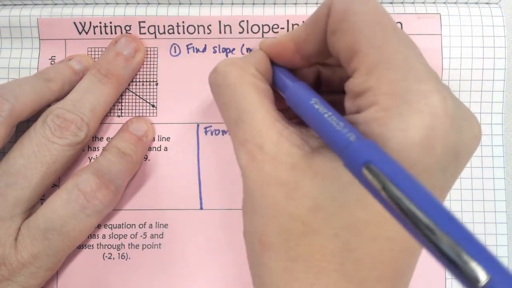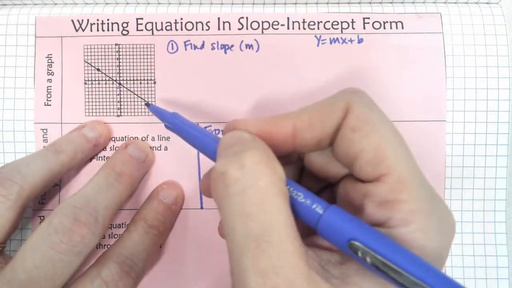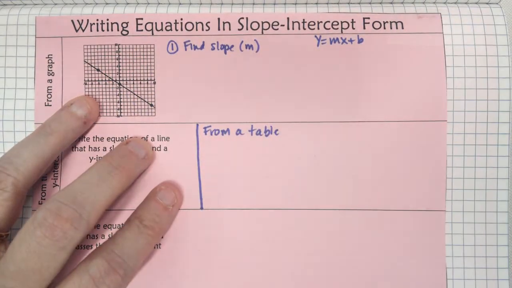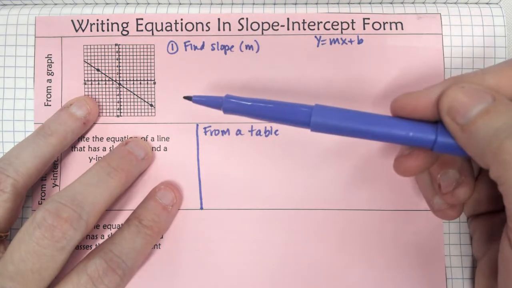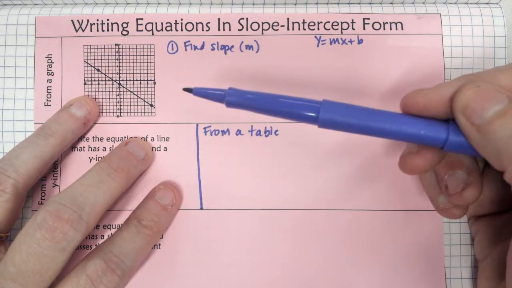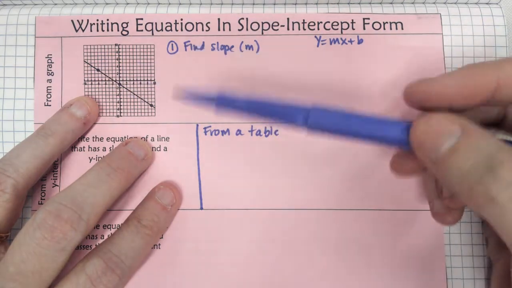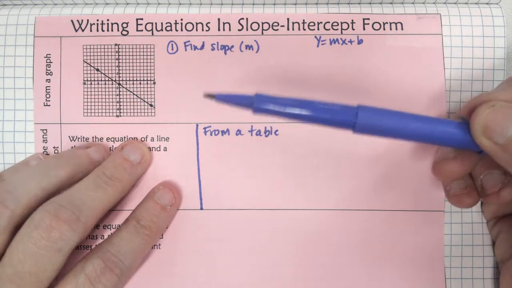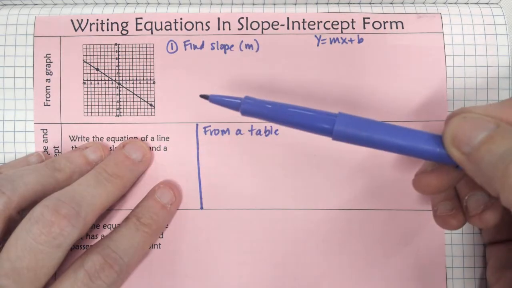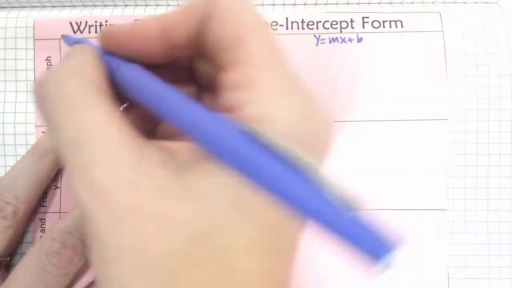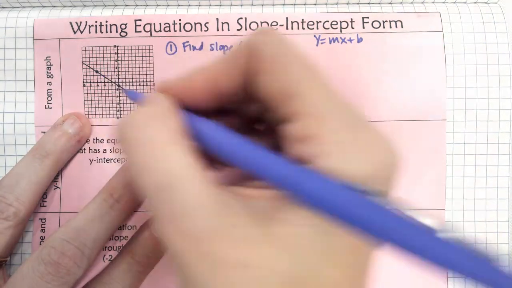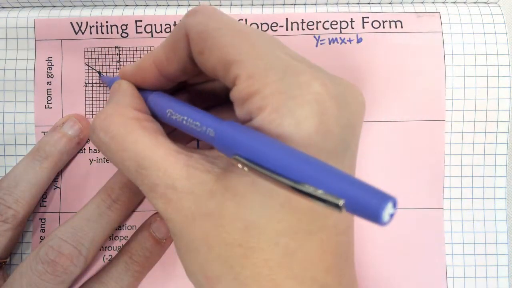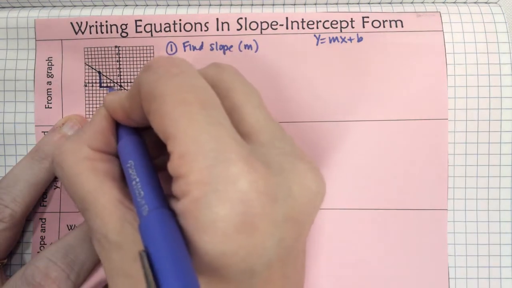Slope is m. To find slope in a graph, we do rise over run. We've talked about this before. If you like the slope formula, use the slope formula. If you want to find 2 points and put them in a table, you can do that. Use whichever method you like. The method that lends itself to graphs is rise over run, so that's what I'm going to do. They gave me 3 points, but I'm going to use these 2 points and draw my triangle to figure out how I move between them.